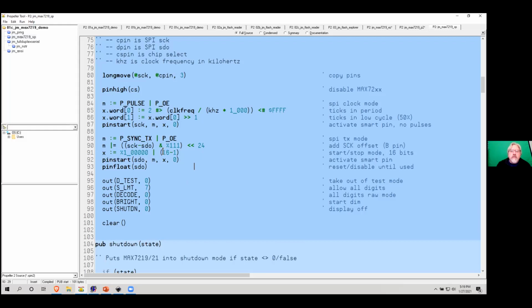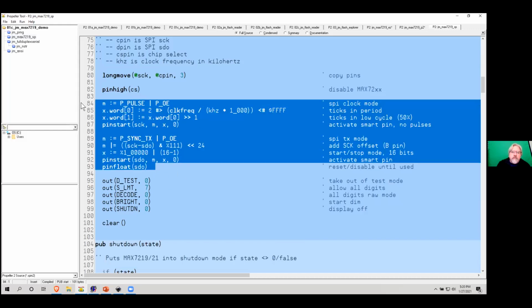The thing to note, it's a little interesting, is that the value we're going to put here, which is going to fill these 5 bits, these are your number of bits, and you need to subtract 1 from it, because in a 5-bit field, you can have 0 to 31, which would give us the whole 32 bits if we were going to shift out a long. So in this case, I'm starting the pin, same thing with data initially, and then I'm immediately turning it back off because I want to reset it. I don't want anything happening on that pin.